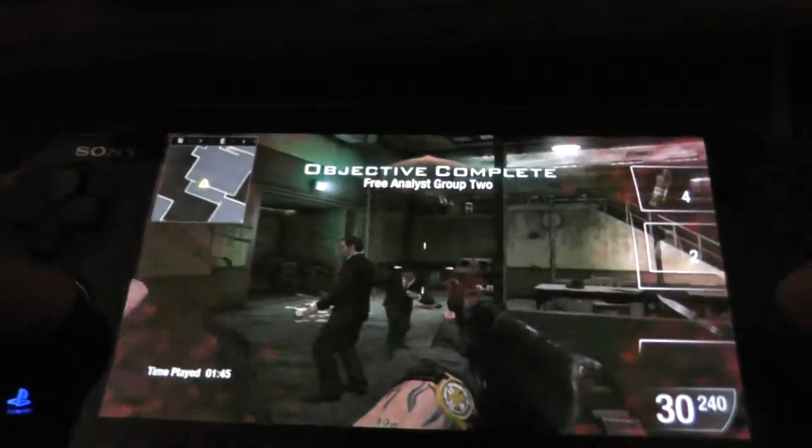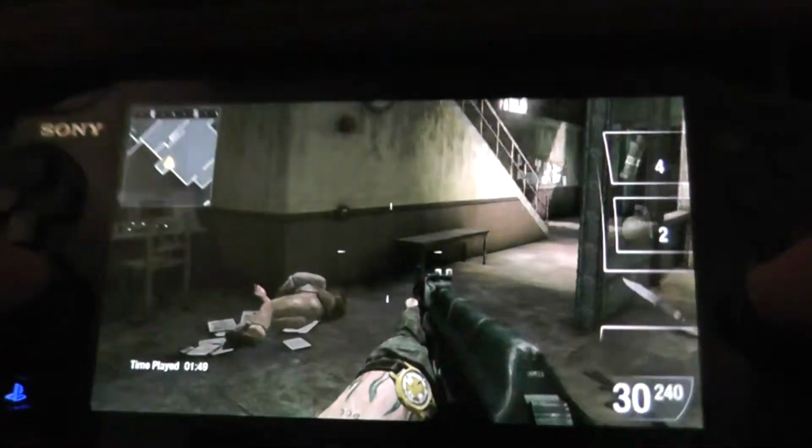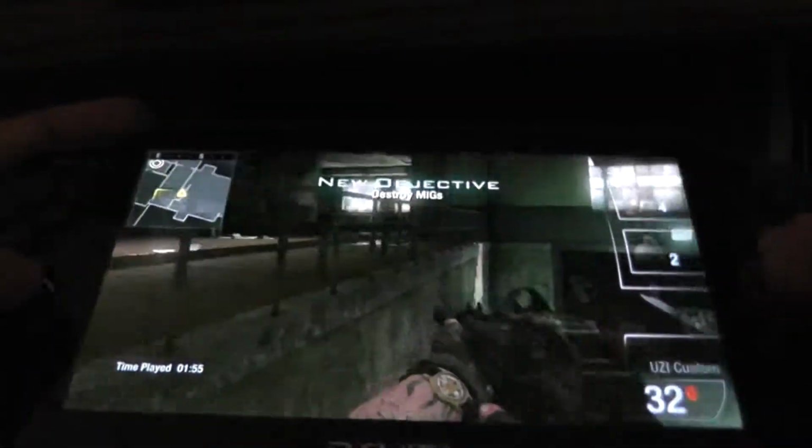See, for that one, for the second analyst group, just throw a grenade, and you're done. And then you have to go upstairs and bomb the room.